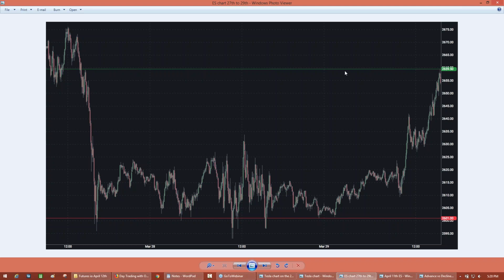I caution people against looking for correlations because you tend to sometimes put too much emphasis on them, and the problem with correlations is they work until they don't work. So you may see, for example, stock indexes go up, bonds go down, but you don't take the trade, and stock indexes go up and bonds go down, you don't take the trade. And the next time stock indexes go up and you sell bonds and bonds go up too. So you want to be a little bit careful about different markets. Treasuries are different because people spread them, so they play together very nicely. It's the same as you would watch Dow, S&P, and NASDAQ for the most part, although NASDAQ can be a little different. But I would caution against getting too caught up looking for correlations.